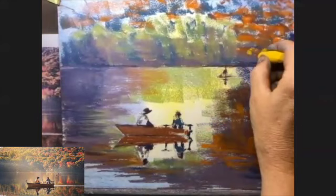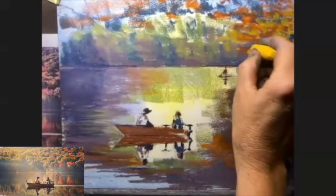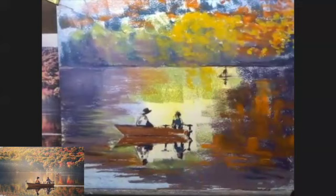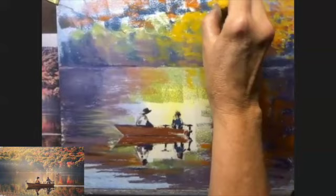But if you include it in a couple of other places, then it helps to create color harmony and lead you through the composition. So you'll notice while I have a color in my hand, I often find other places to work it in. This is a beautiful yellow orange color. It's like a school bus color, cadmium yellow medium. And I'm working it into the trees towards the center. These are trees that are closest to the waterline.